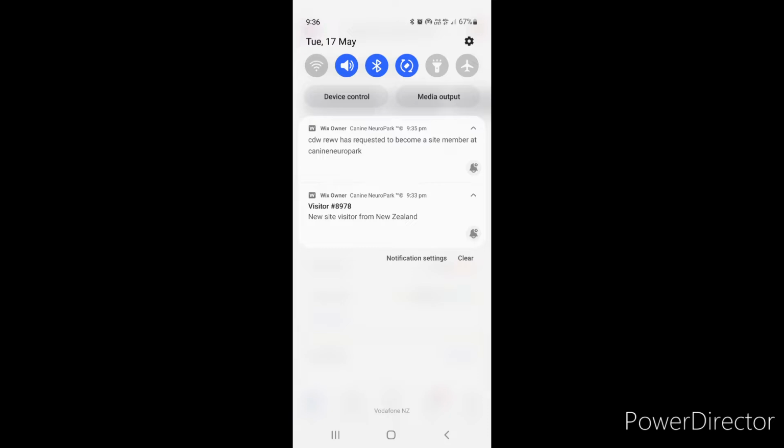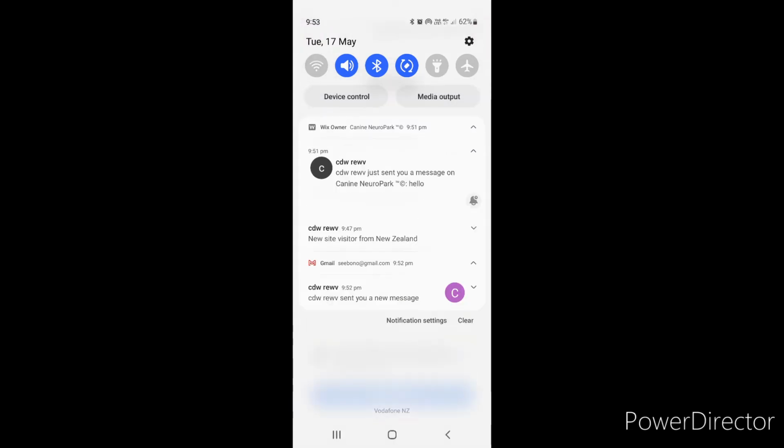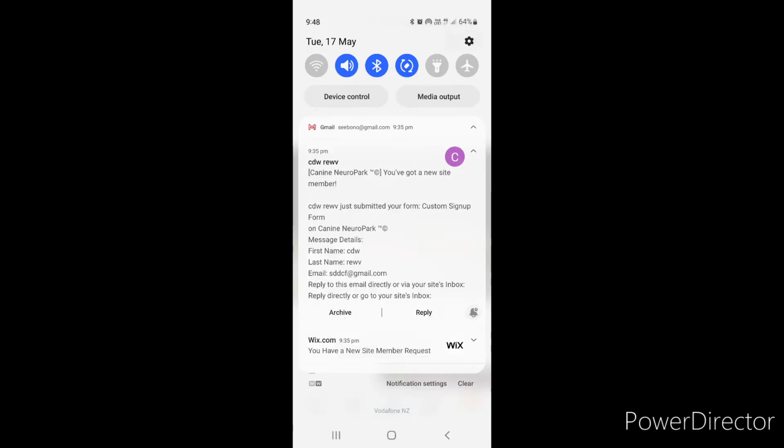So once somebody signed up, it comes, as I said, as an email notification to me via Gmail and through the Wix app, so I get a double whammy. And this is the information I see. I don't actually see that much. I cannot see whether somebody is an AOC member or not. All I see is their name, the email address they signed up with, and sometimes if they leave a message.